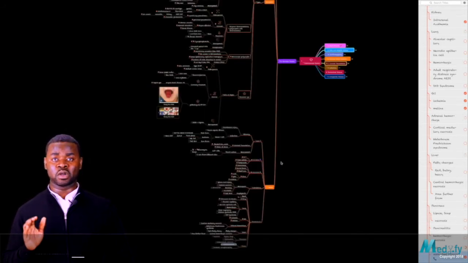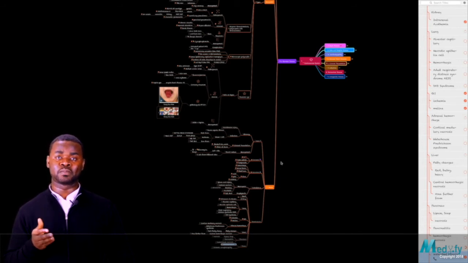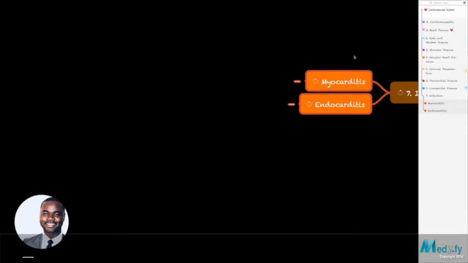You don't have to memorize all the details here. You just need to know their clinical relevance and you need to apply it. That's vascular diseases. Everything is fair game for the exam.